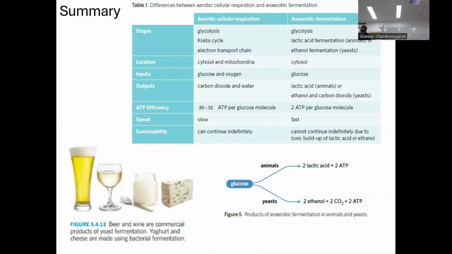Whereas aerobic respiration does not make any products that are toxic to the cell, right? The only products made are carbon dioxide and water, along with 32 to 38 ATP. Water doesn't do anything bad, and the carbon dioxide is immediately removed from the body through your circulatory system. And as such, it can continue indefinitely, so much so that even right now, all of us are undertaking aerobic respiration in one part of our cell or otherwise. It's continuously occurring throughout our life cycles.